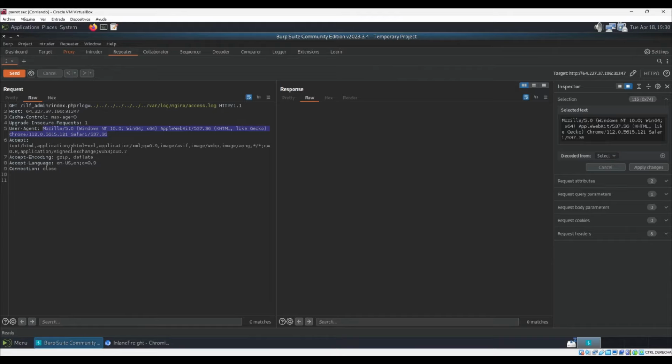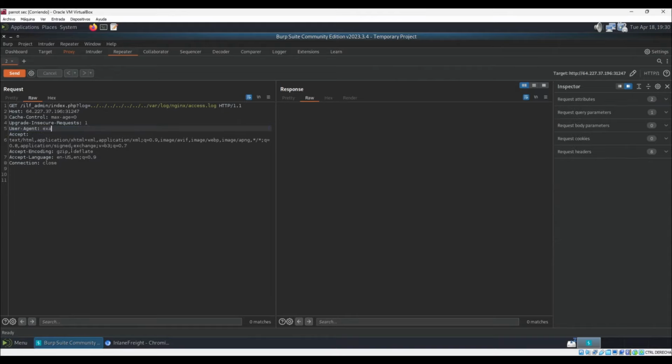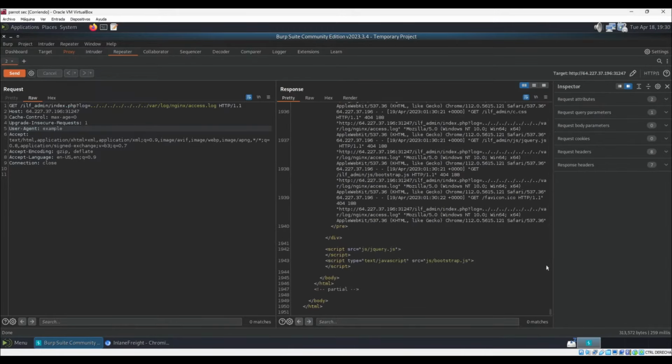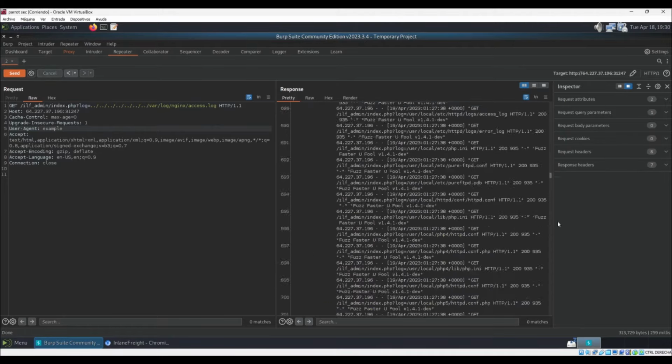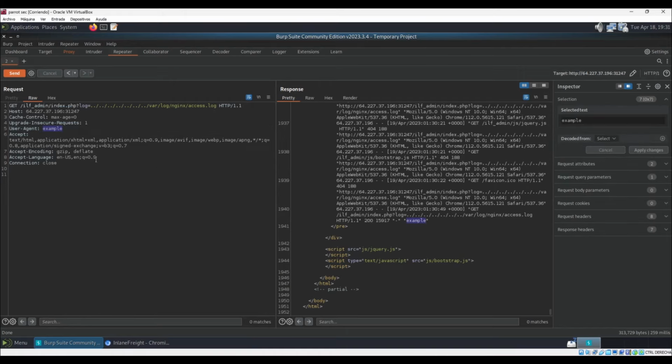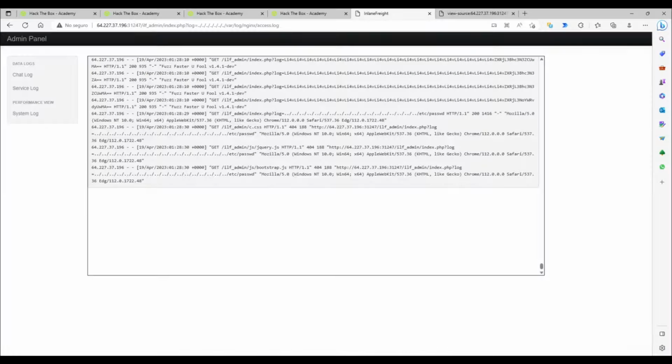Let's change this value from example and send a request. Nothing here. Send again, and then you could see example. Now we have to change this value.